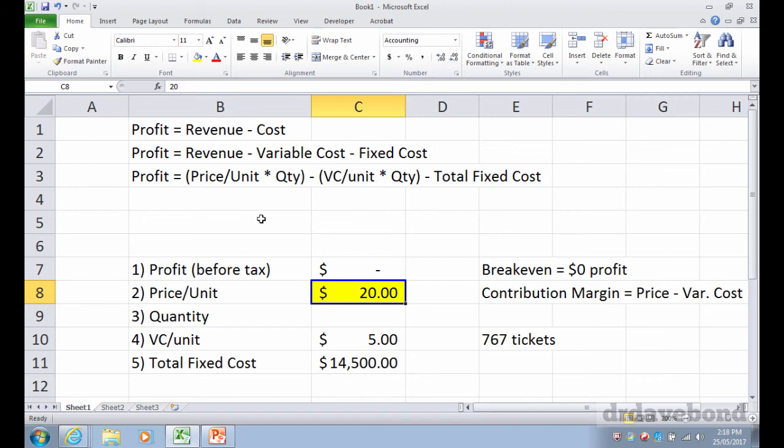What we need to know, or at least to estimate, is what proportion of tickets that we sell are going to be general tickets and what proportion are going to be premium tickets. Now we are making an estimate on this. But if you set all this up in Excel or in a spreadsheet, it allows you to then tweak things. So what happens if it's 30%? What happens if it's 40%?